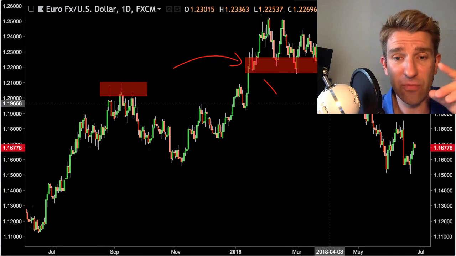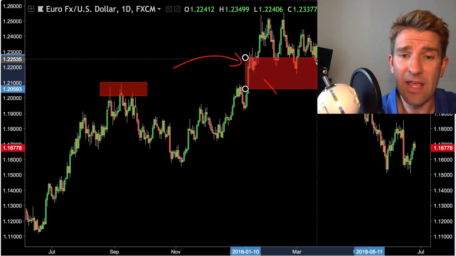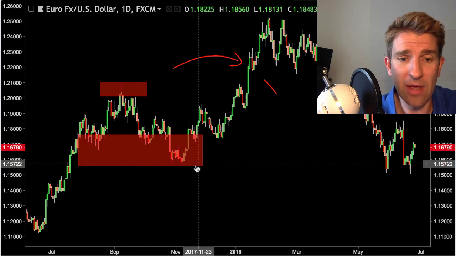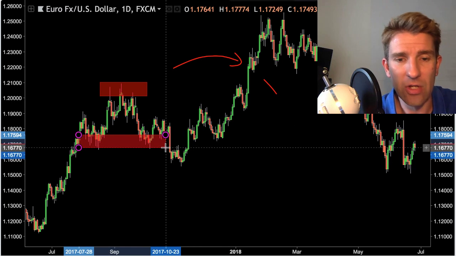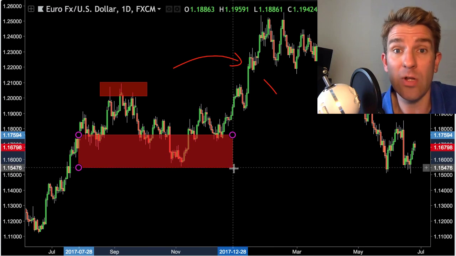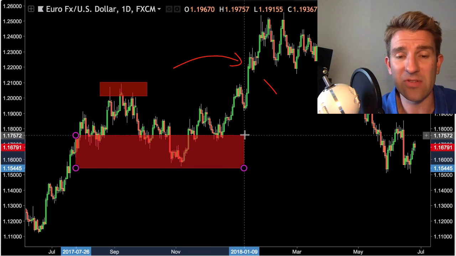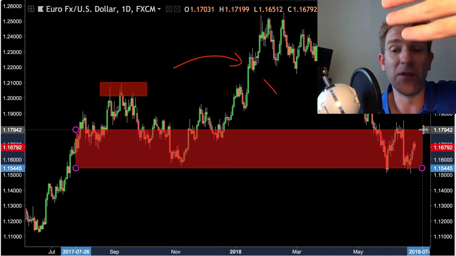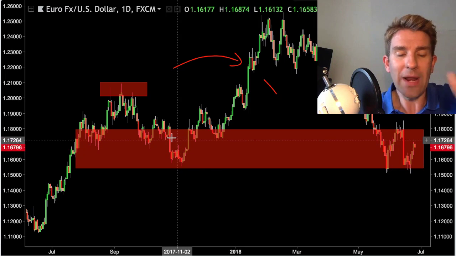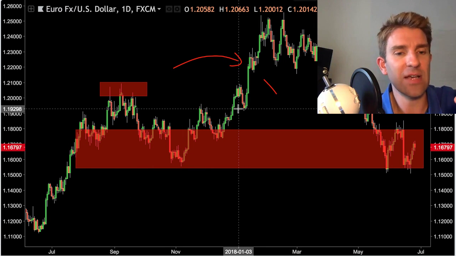Because one final thing, guys, before I go, is this width of the rectangle is going to be quite telling. If you have a wide support level like we have, for example, here, let's say we have that and we're extending it, which is what we normally do when we do support resistance. We get our levels of interest and then we extend them out to see if they're going to hold in the future. And in this case, they do. So it allows us to see, hey, these rectangles are quite wide.